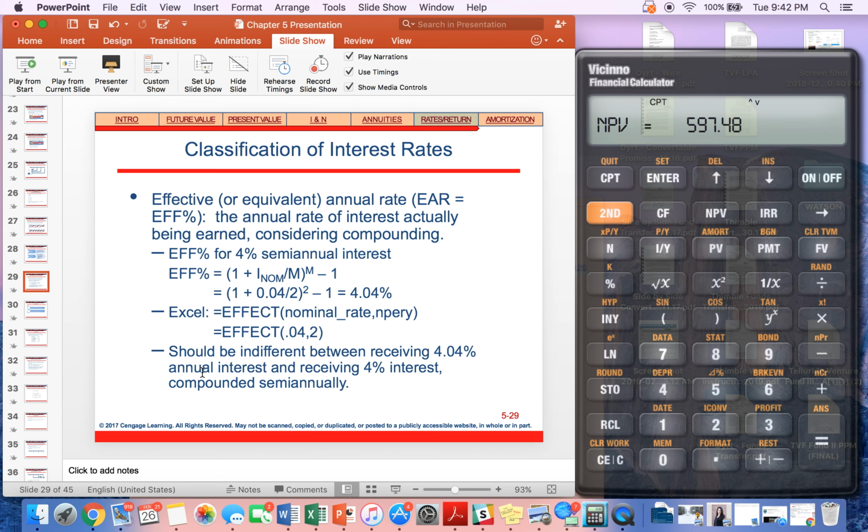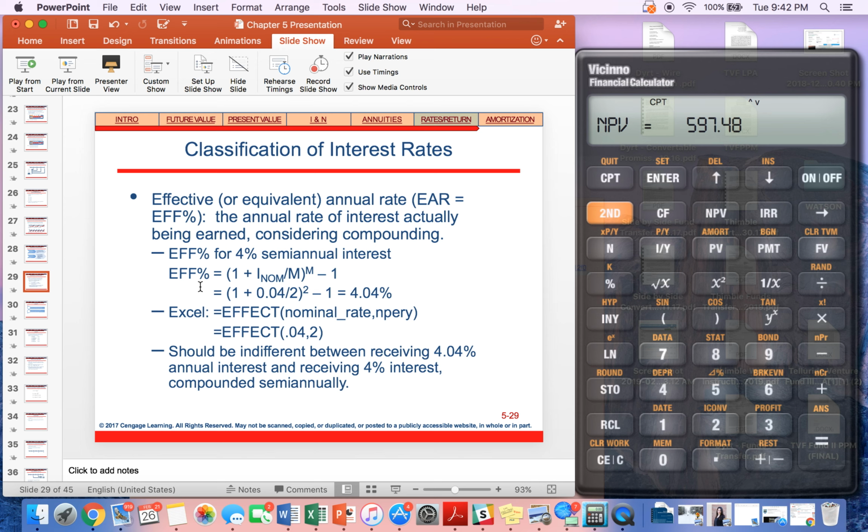So let's just simply break down what this effective annual rate, or as your book refers to it, this EFF, effective annual rate. Let's just go ahead and break down this calculation. So to calculate this rate, I have to introduce a couple new inputs to you. And they're actually not new, you just knew them by a different name. And this is one thing that you guys are going to learn in this class, is that the vocab changes from chapter to chapter. It's all the same time value of money concept, but the vocab's going to change because we're going to start changing the dynamics in which we calculate, and we're also going to start changing the assets in which we're calculating. So that's for a later lecture.